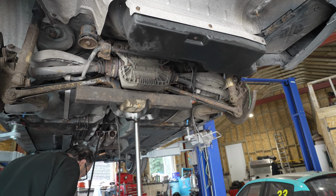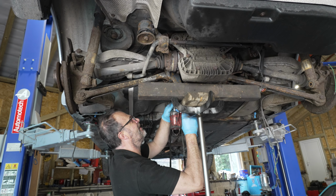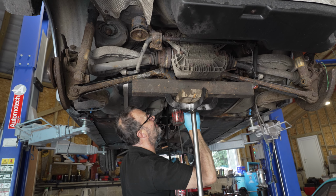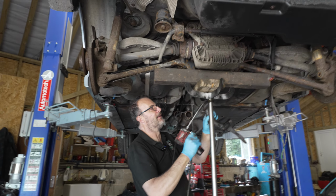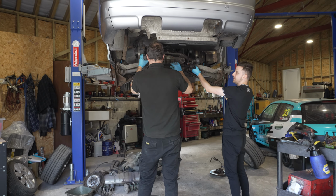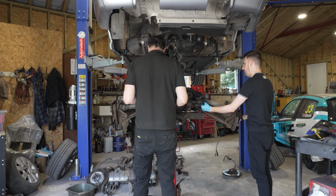When's the MOT on this? March next year? No, it's only not long been MOT. Did he do MOTs at his garage, did he? Yeah. By any chance? But he said it had been MOT'd by Stevie Wonder. Yeah, locally. You ever see the Simpsons movie where it's like steady, steady? Good work, that man. I like it.